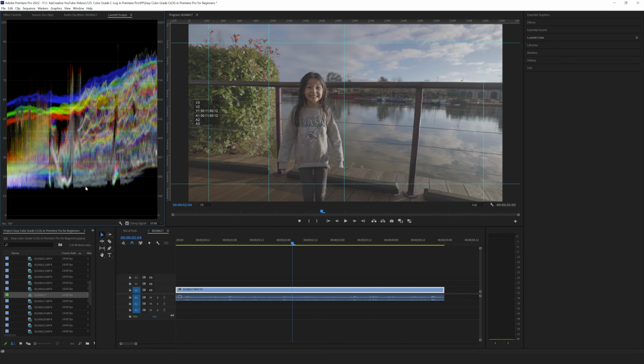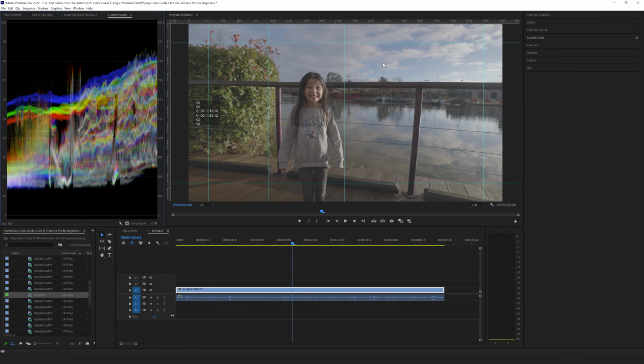And what we have here are our peak whites, which are represented by 100, and our peak blacks represented by 0. And what you will notice is that all of our color information is contained within the boundaries of our blacks and our whites. So what we can do is start to stretch this waveform out to really pull out the color from our C-Log footage.